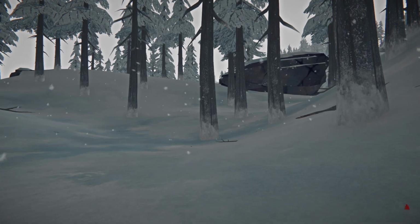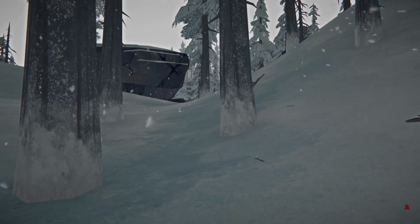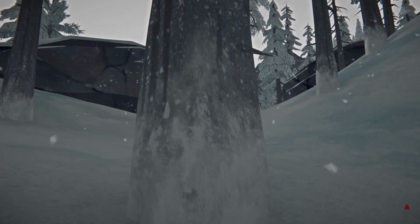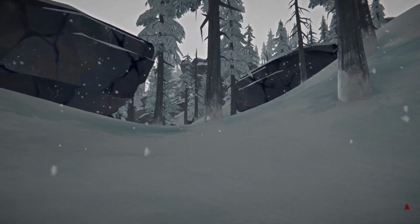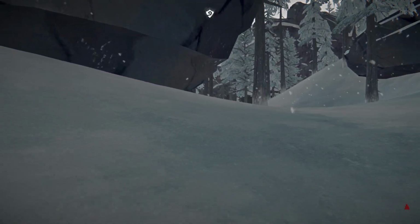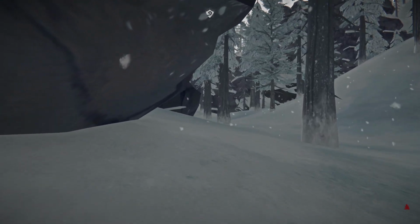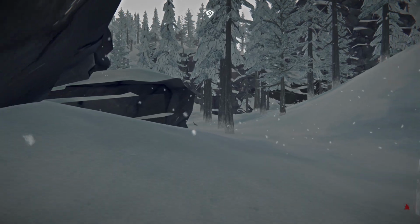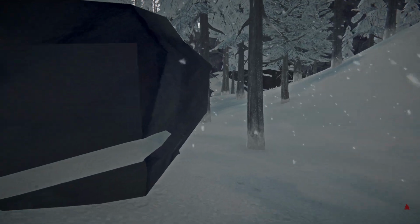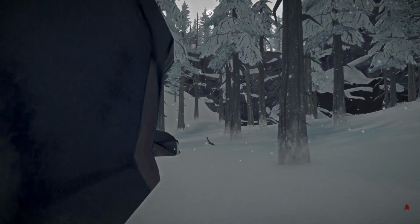I'm a little bit encumbered, but a lot of the things that are weighing me down, some of it anyway, I can drop off up here by the tower. And I'm pretty sure I can just leave it in the snow. I don't think that'll hurt its condition at all. I'm a little bit nervous about the slopiness of this terrain, though, because I'm not able to spy for furry woodland friends of the medium or large-sized variety. But if I can get up here to the left without hearing bear crows, I'll be content.